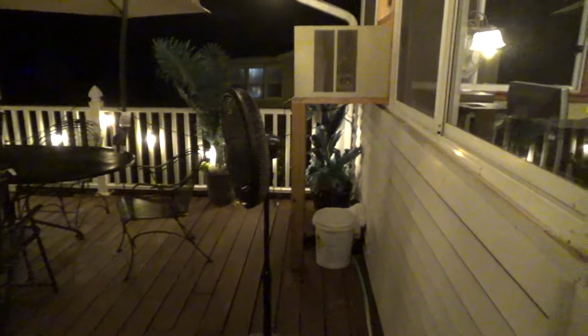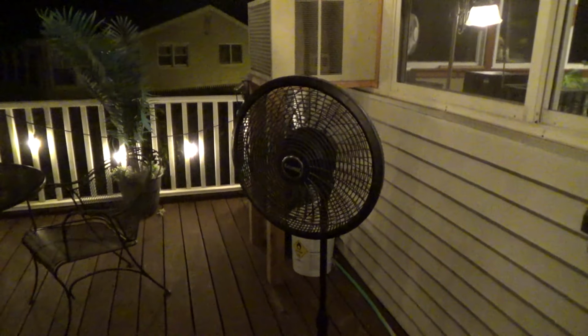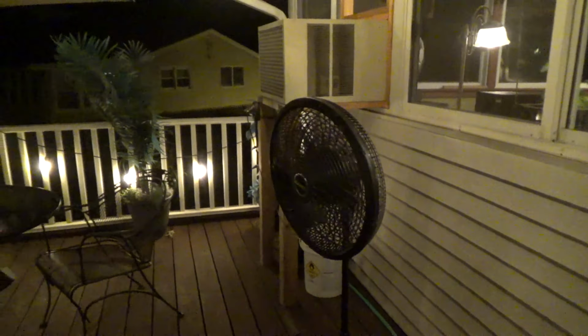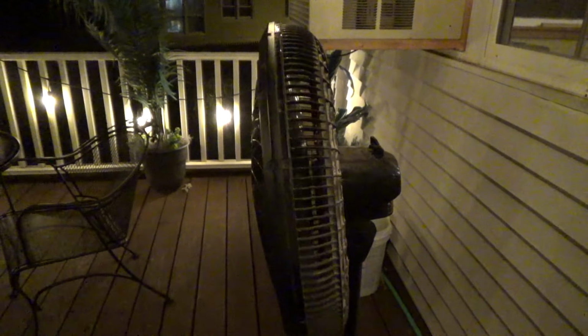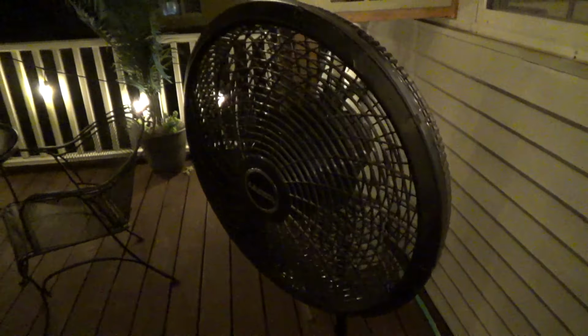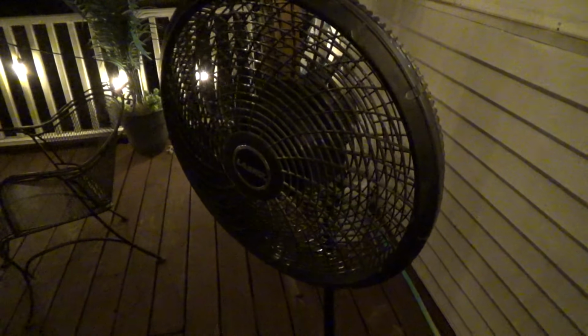On the deck, I forgot to show this earlier. On the deck, I have been using this Lasco circulating pedestal fan. I forget what model number this is, but I picked this up out of the trash. There's something stupid, I think the blade had come loose from the shaft. Very easy fix. I used this a lot when I first bought the house. See all the sheetrock dust in there. I should run that through the dishwasher.